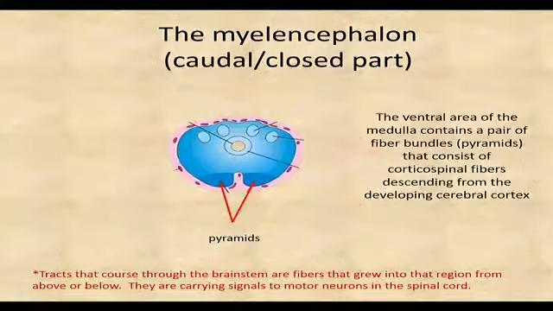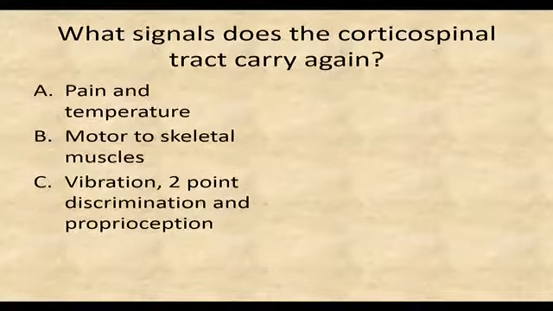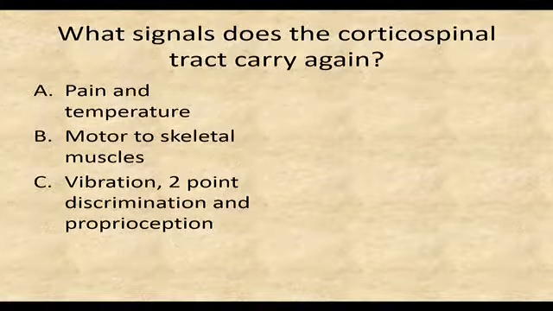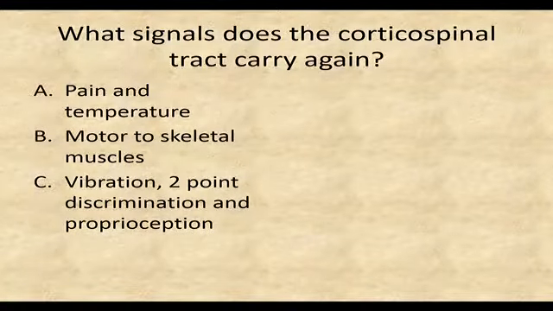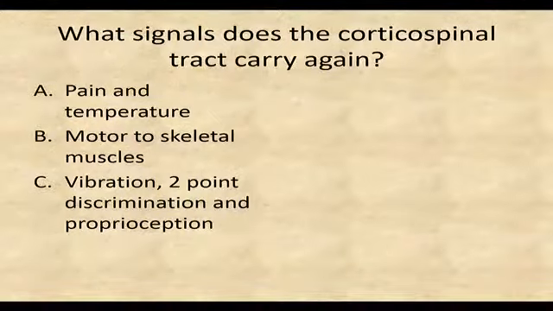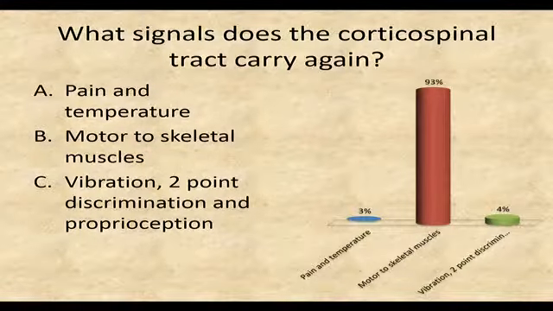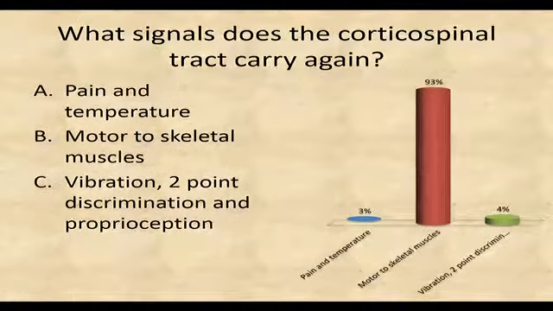Not worried at all. All right, so what signals, again, does the corticospinal tract carry? The ones in the pyramids, what do they carry? I do stop asking you these questions eventually. This is the only time I do this. All right, so the answer is motor to skeletal muscles, or motor to the alpha motor neurons, or motor to the spinal cord. I don't know what he said yesterday, but when I think of it in the end, it's motor to skeletal muscles.